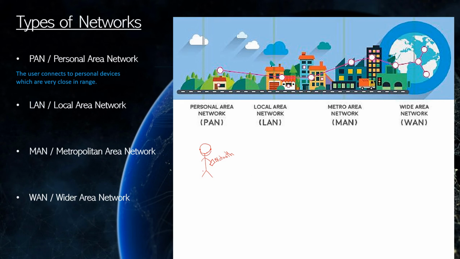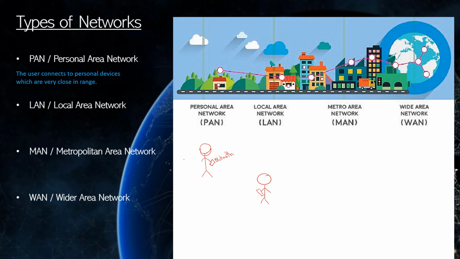Now this is a personal area network because another user standing over here, for example, cannot connect to these headphones with their phone unless they are given special permission by the main user with some sort of code that they can use to connect to the device. So this is a personal area network. This is something that only you have access to and nobody else, or I should say no other device outside of what you give permission to.